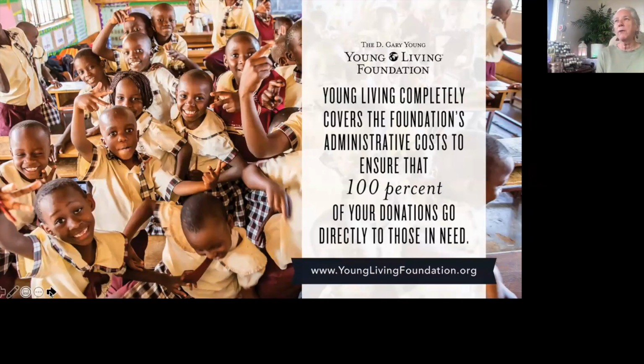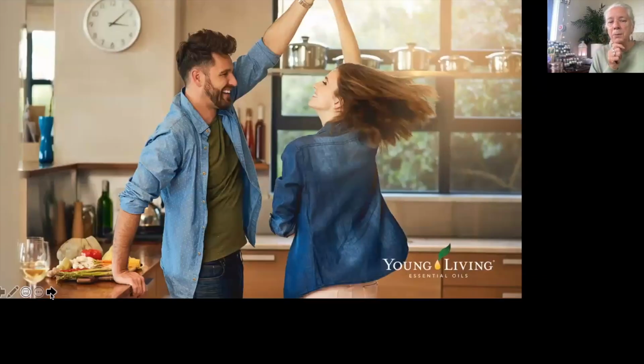There's a few people who just won the Fiji trip, and we raised $30,000 in Australia to send to the foundation. Actually, we might have raised 15, but Young Living said we'll match whatever you raise. So the people who are in Fiji have just gone there and painted their equipment, worked on the seats, painted the bathrooms, and did some beautiful projects. I think one of the aims was to fence an area, because over there the dogs or the wildlife get in and eat things. So around the school, they just went and spent $30,000 worth beautifying the school and looking after the children in Fiji. So we have several philanthropic things around the world.